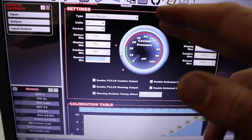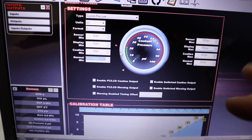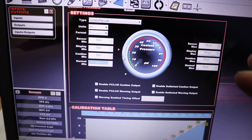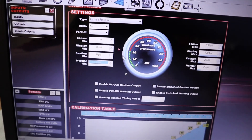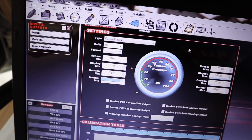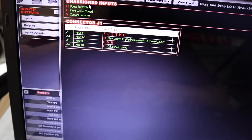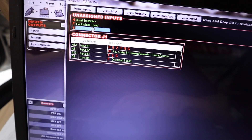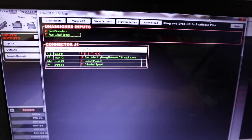That way I'll know if I'm starting to lift a head and put pressure in the coolant system, because my coolant pressure will be out of that normal range. It may get up to 30 or 40 PSI of coolant pressure, and that's no good — that tells you you've got a leaking head gasket. That'll help you catch it sooner rather than later so you don't end up lifting a head at 160 miles an hour like I did last year at nationals. Really nice feature to have. Now go over to your pin map, go to inputs, and drag your coolant pressure down to input three, then send the tune to the ECU.